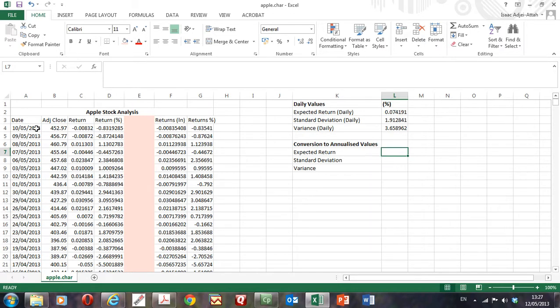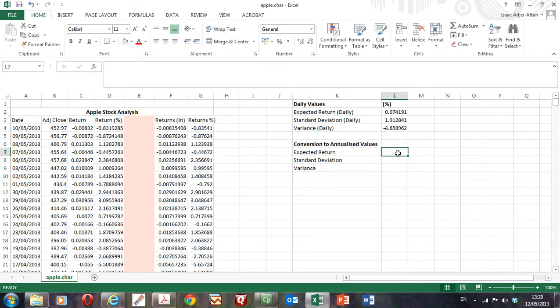How do we do that? Well, simple. In a normal trading year, we have an average of 251 to 260 trading days. You'll find that on Yahoo Finance, it will probably be 251 days.